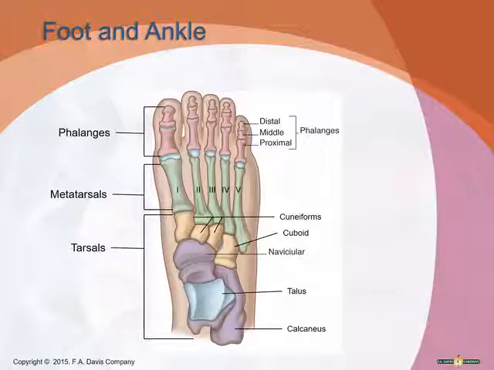The metatarsals form the flat part of your foot or the top of your foot. And then the phalanges form the toes. So you have phalanges in your toes and phalanges in your hand. That's how I keep them straight, because if you say phalanges, you need to know, are you talking foot or hand? So that's why I remember toes and tarsals and wrist and carpals.